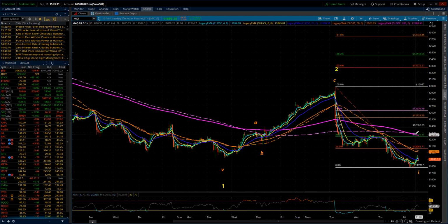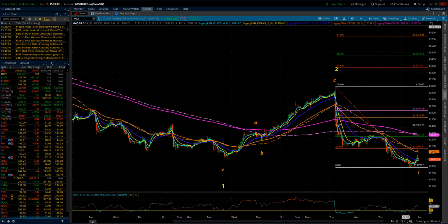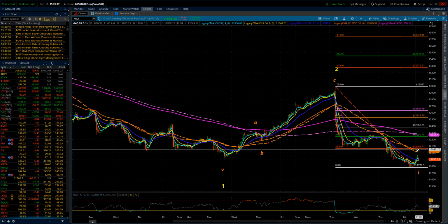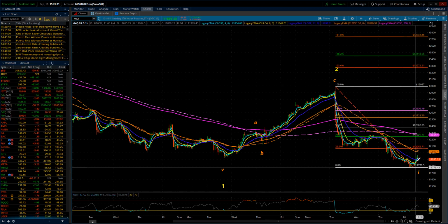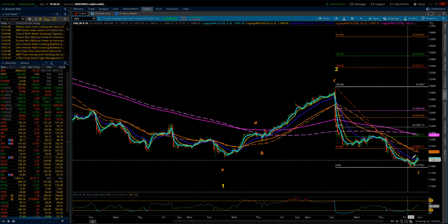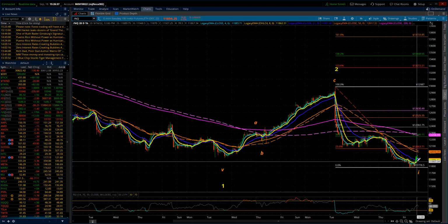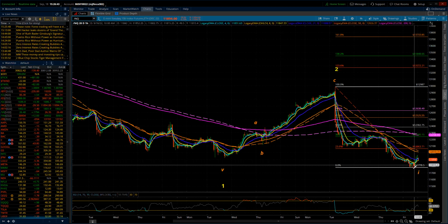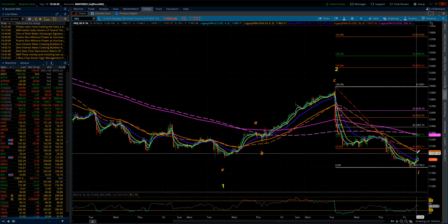But in that area, we also have the hourly 200s. But here at the lower level, we have the hourly 50s. And now it's having trouble hanging on above the hourly 20 and the 8. So what I was going to start the conversation on before is, if the market can't hold and do this, we can put a 1 there. And if this comes in at a 2, man, we're talking weakness. We're talking some serious weakness in the market.